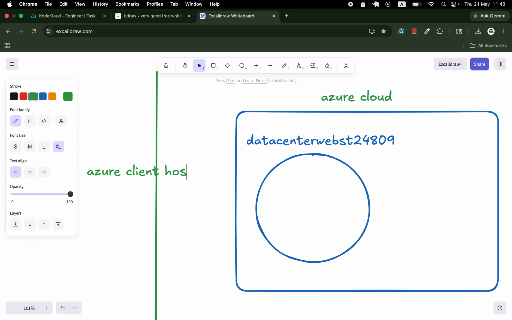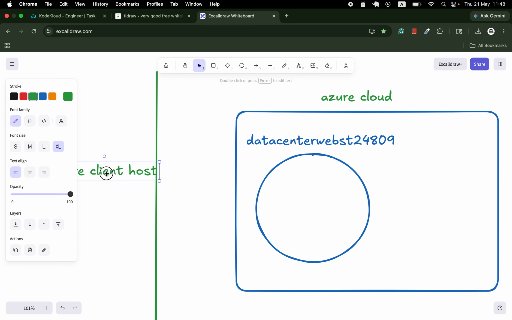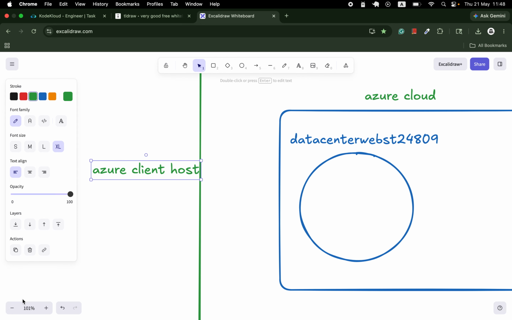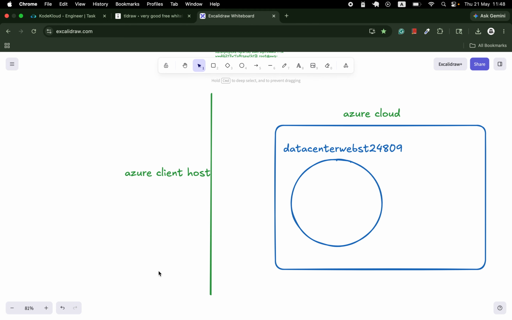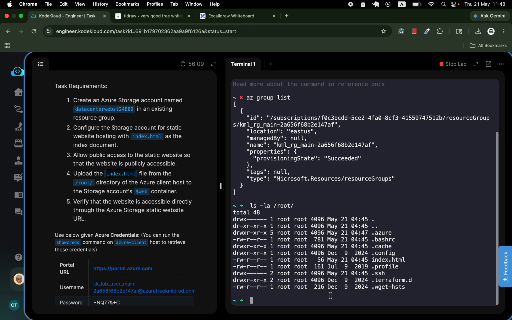On this client host, we have this index.html file within this root directory. You can check with ls -la root. Okay, so you will see that here, index.html.